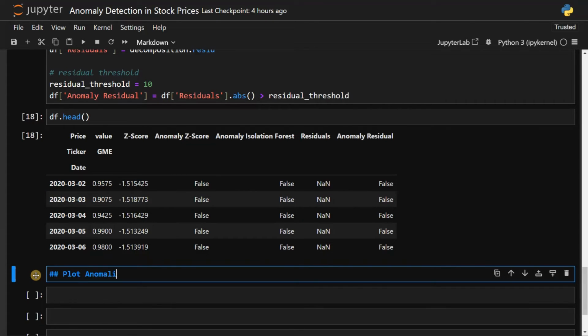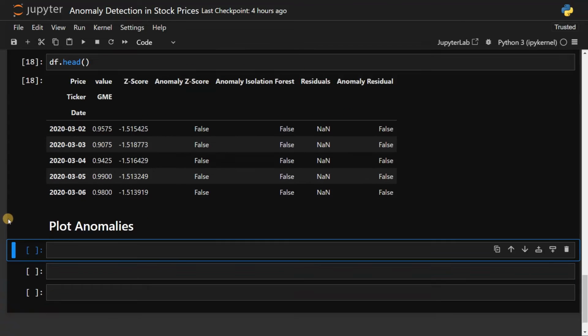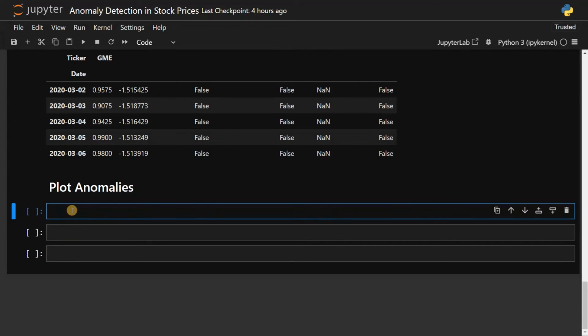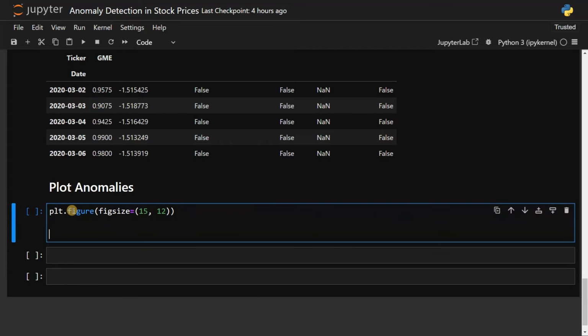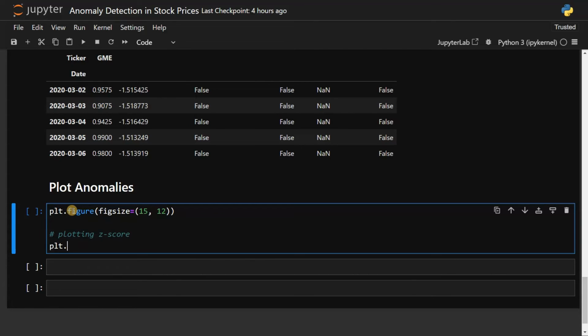Plot anomalies. Again plt dot figure with a fixed size, it will be a big figure, so 15 comma 12. You can adjust the size if you want. So plotting z-score, plt dot subplot of 3 graphs in total, 3 comma 1 comma 1.